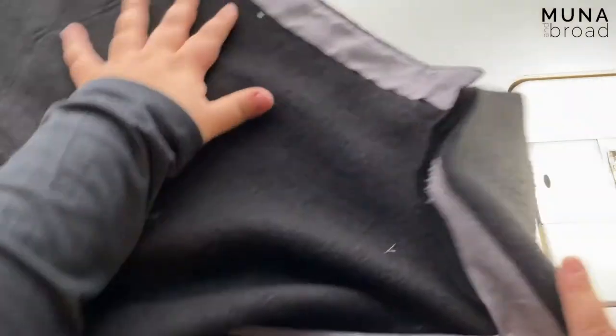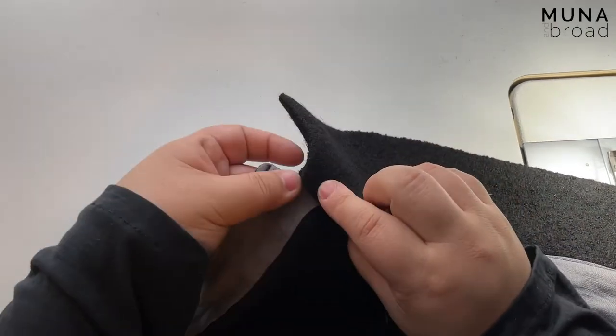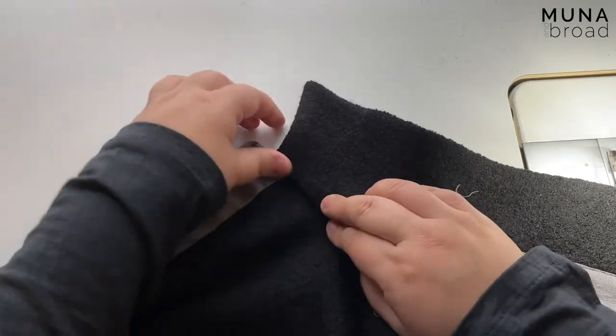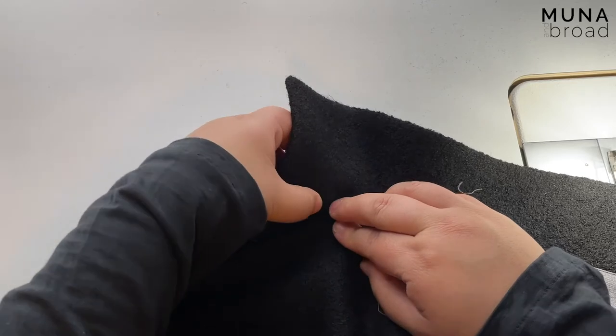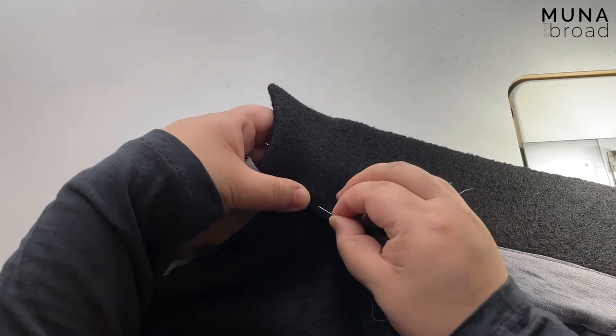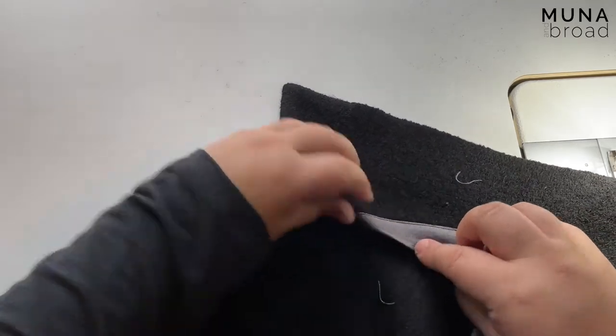I love sewing with wool. I love how malleable it is. It forgives any sins, right? It helps everything you make just look really good, because you can press it really well, and the finish is just always so good.